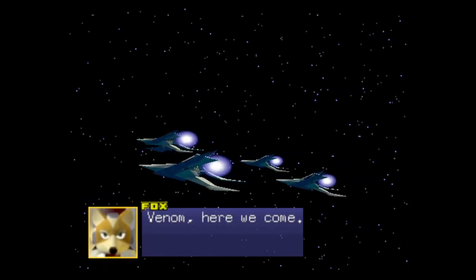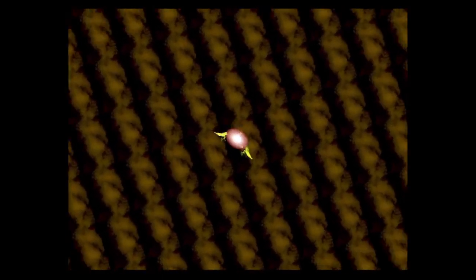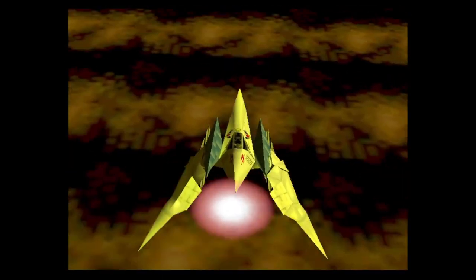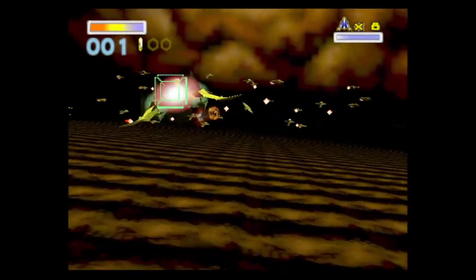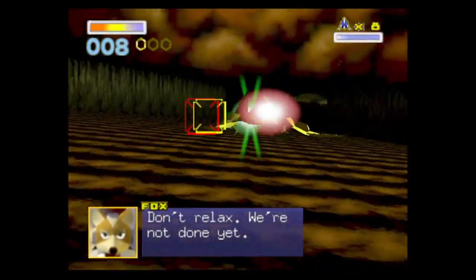Venom, here we come. Okay. Now for Venom, which is the last area of Star Fox 64. Andross's home world. Don't relax. We're not done yet.